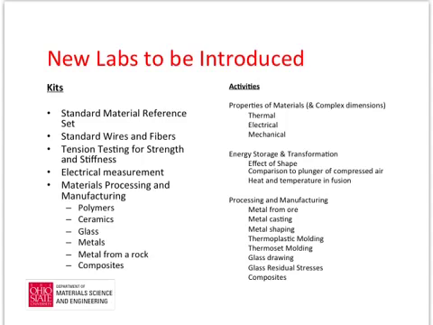and we're going to make some kits that will be available to you all. We're going to make some standard materials reference kits, give you some plates of aluminum, steel, copper, glass, all of the same size, so you can really try to understand the properties of these. We'll do some things with some standard wires. We'll develop some kits so we can do standard tension testing for strength and stiffness.